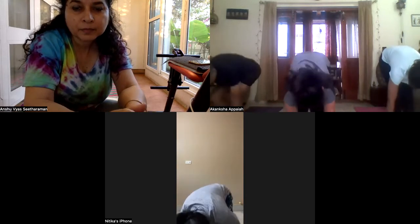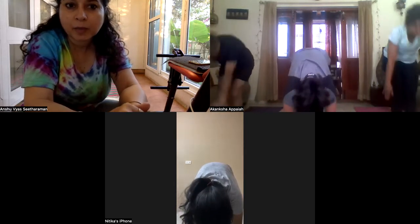Let your hands leave the floor. Bring your hands to the chest position, fingertips touching, and twist your upper body to the left. Look back at your left fingers. One, two, three. Both hands should be in line with each other. Four, five, six. Everybody bring the right hand little forward. Seven, eight. Turn forward. And hands on the floor. And step the right leg forward. Exhale.